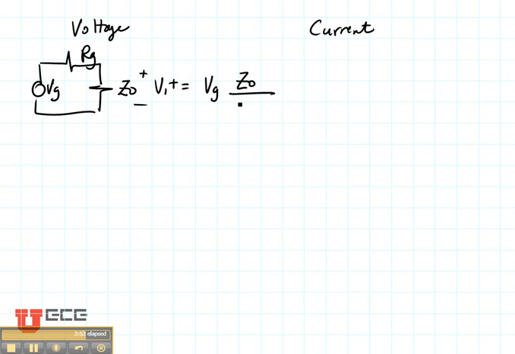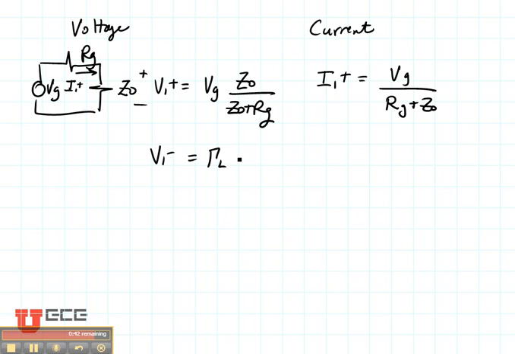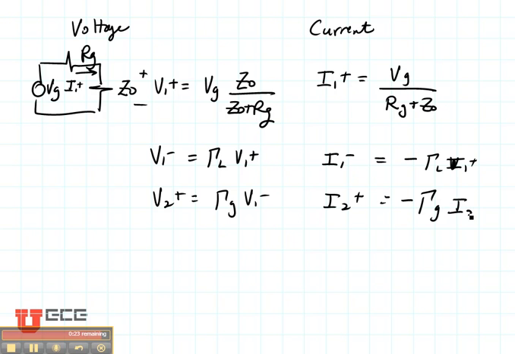In the case of the current, we are interested in the current I1 plus, which is going to be getting onto this transmission line. So I1 plus is going to be VG divided by RG plus Z0. Now the next change was that V1 minus was the reflection coefficient times V1 plus. The opposite thing happens here. I1 minus is minus the reflection coefficient times I1 plus. And where V2 plus was gamma G times V1 minus, I2 plus is minus gamma G times I1 minus. So every time we use a reflection coefficient, it's always the negative of the voltage reflection coefficient. Then you do your diagrams exactly the same and your calculations the same as I have already shown you.